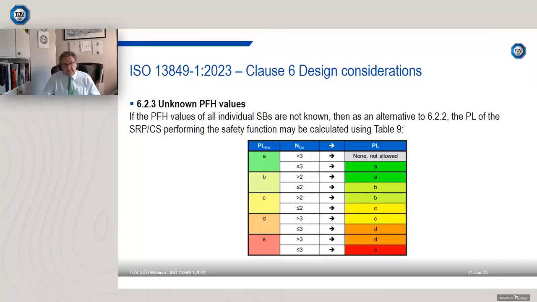It is saying that the best performance level you can get in a chain is the lowest performance level of any individual subsystem, and if you've got too many at that low level, you may have to drop a PL. So that's still in the standard. In my opinion, it has decreasing relevance. It is somewhat unusual that we would not know the PFH of subsystems today. And particularly if we're using software tools to help us, like Systema, Pascal, Siemens software tool, and so on, they're designed to calculate the PFH of subsystems.